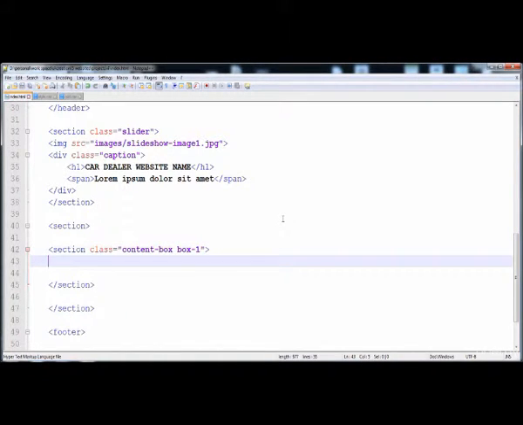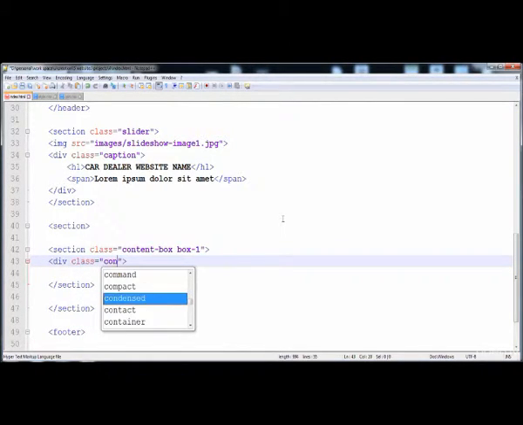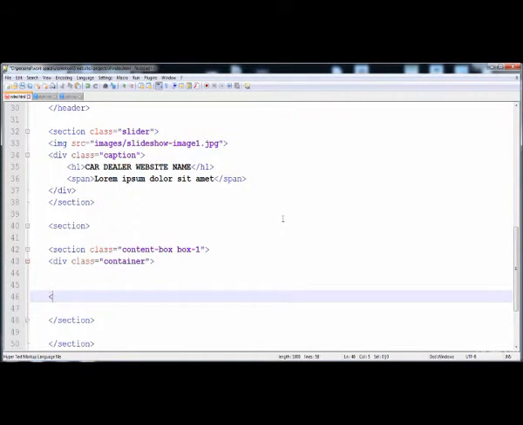And now after it, here I'm going to give another div, and its class name is container, and here is its closing tag.